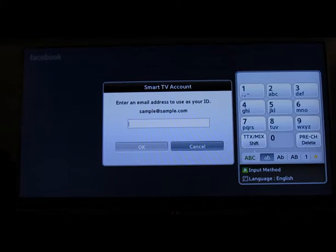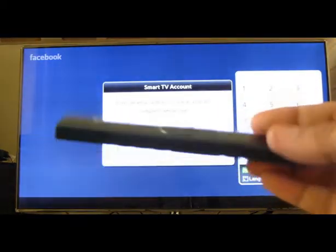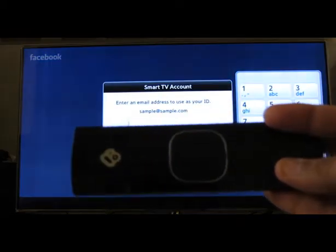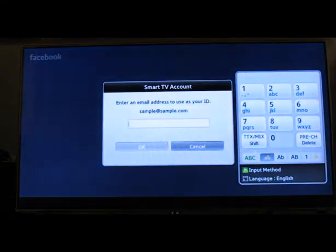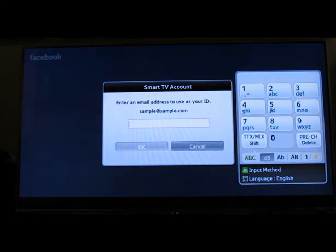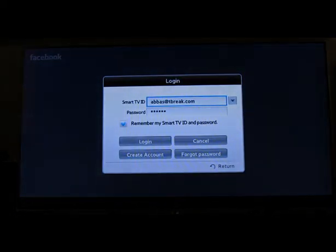Let me show you the Boxee remote control. Okay, there you go. See, you've got your controls on one side, and then on the back side of the remote you've got a full QWERTY keyboard. That makes things a lot easier if you want to access the smart functionality. Anyways, let me just go back and log in so you get a little bit of a feel for the interface for Facebook on the TV, sorry.